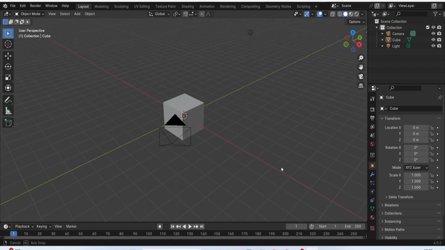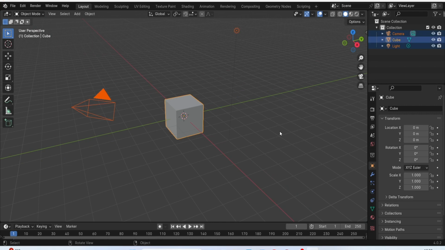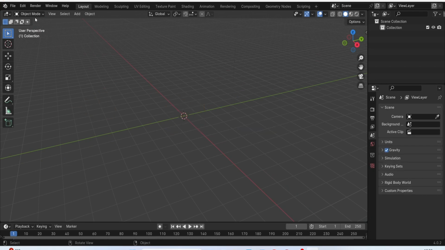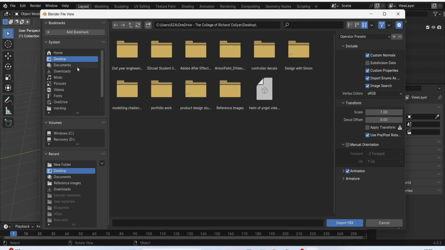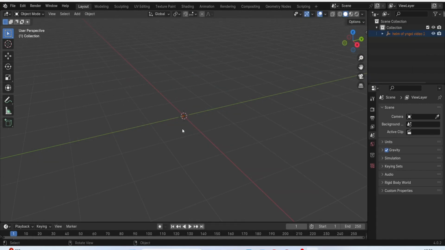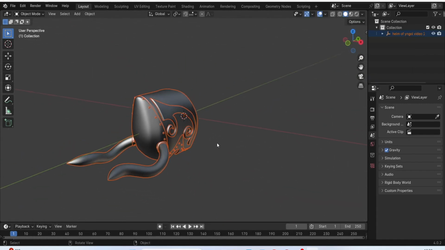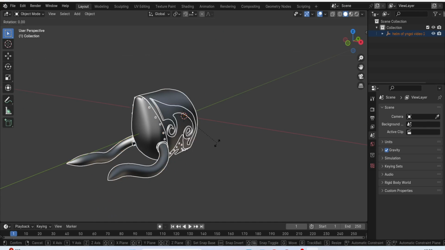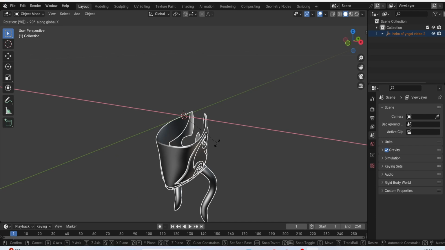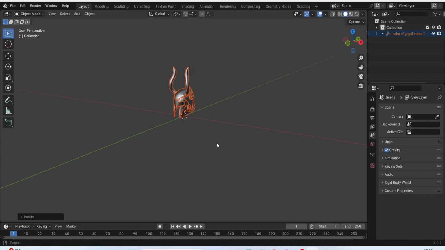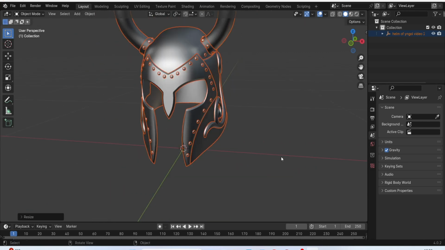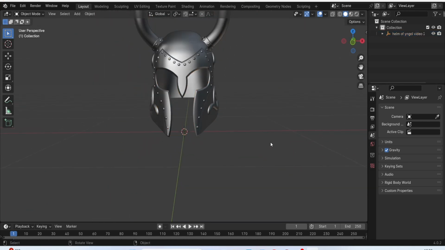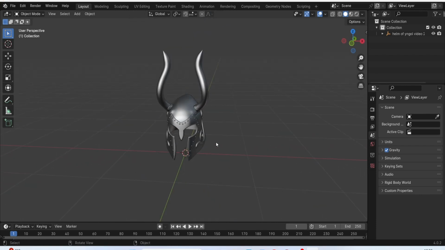But I've been playing around with using Blender a lot more, so all I'm going to do is hit A to select everything, hit X and delete it, then just go to File, Import, FBX, and then on my desktop I've got my helmet. Zoom in because it is super tiny. I'm going to hit R to rotate, X because it's in the X-axis, and hit 90, well it should be 180. So let's do that again, R, X, 180. There we go. And I'm going to hit S to scale and just make it quite a bit bigger. Like that.